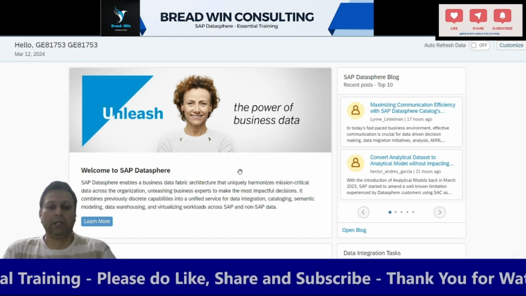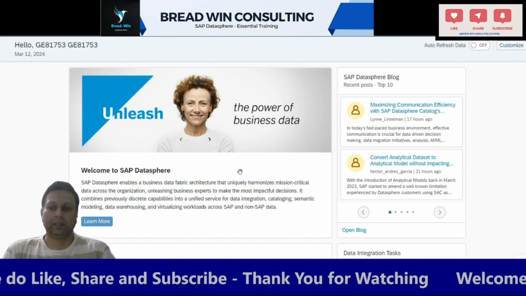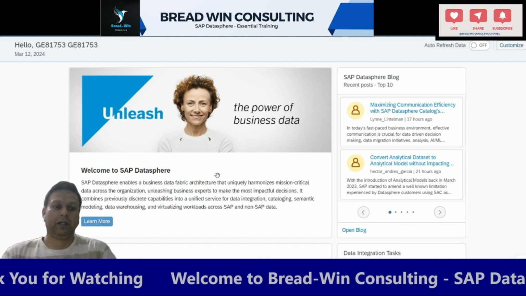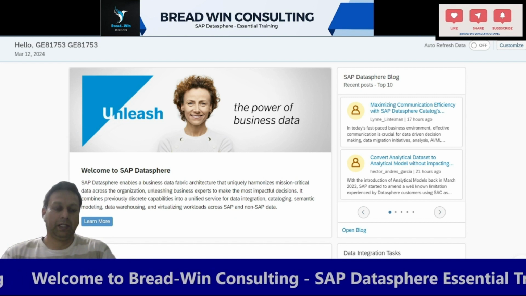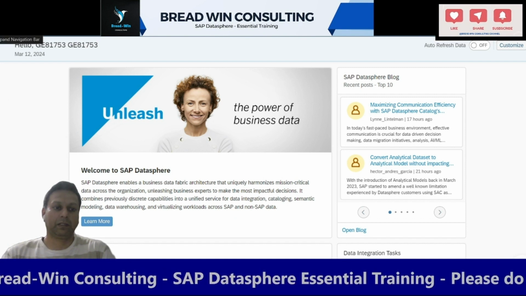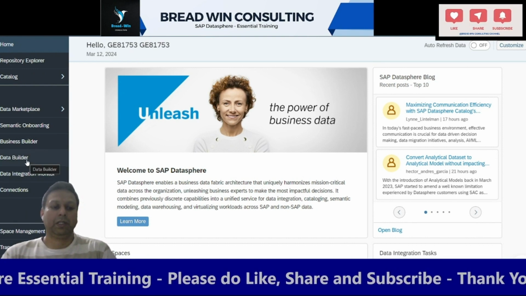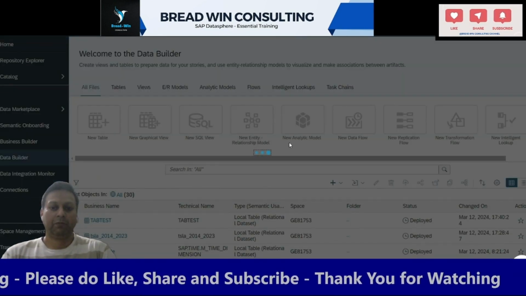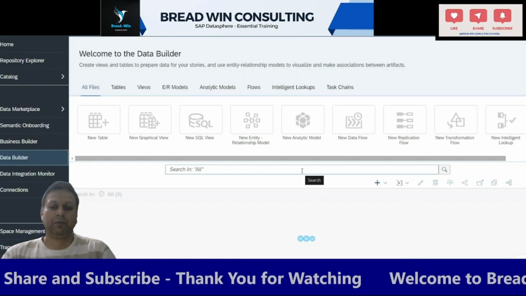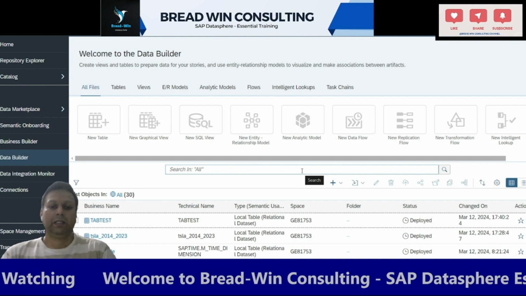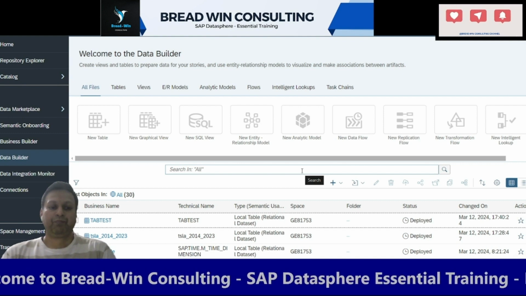So with this, I will move on to the content of the session, the SAP data builder. If you see it here, this sandwich icon or the expand navigation bar, whichever is available, you just have to click on the data builder, right? Once you get onto the data builder, we will specifically see how to create the table, right?